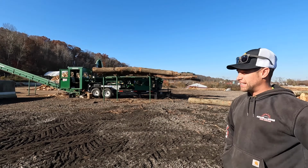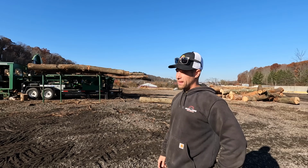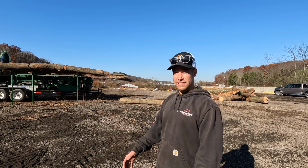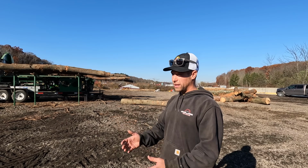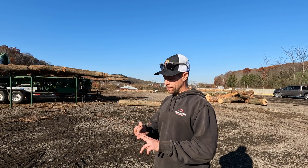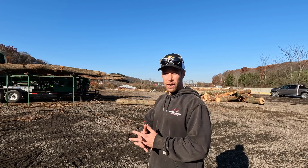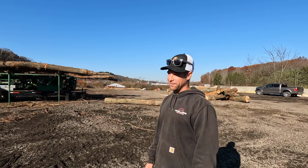This company said that this was the only one with 2 live decks ever made. So we got this from North Carolina, and then we're working the bugs out like Donnie said. There's a lot of things that our mechanics had to do to get it running good. This is the first real week that we have it up and running. It came with 2 wedges, a 6-way wedge and an 8-way wedge, and what we found is it was splitting the wood large. So we found a 16-way wedge out of Oregon, and that's what we have on it today.